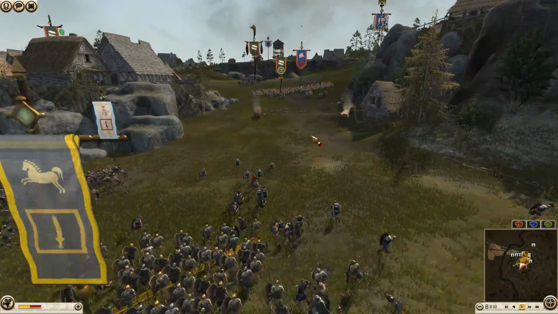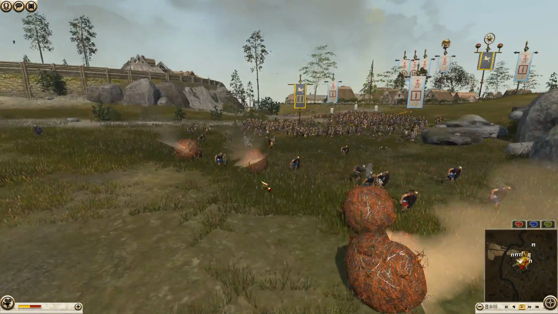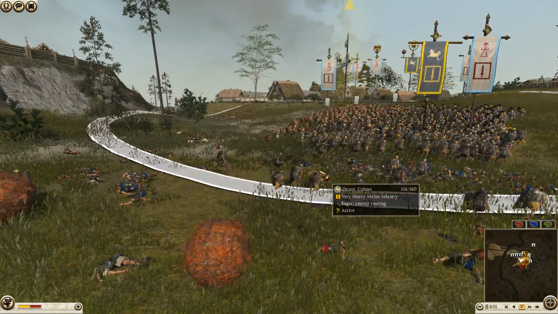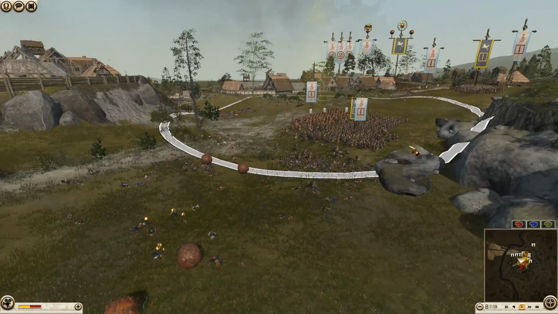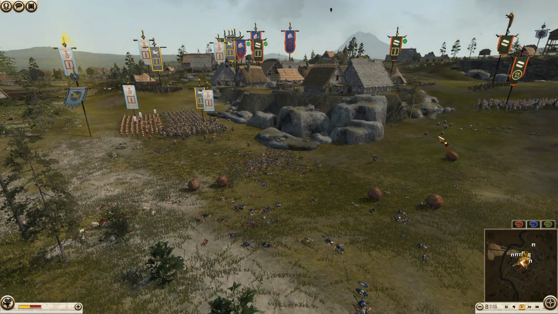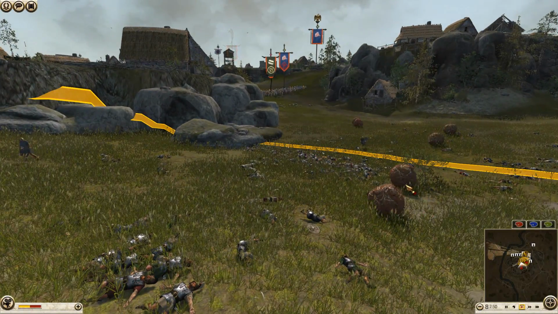Ooh, fireballs coming down. Let's see. Advance at speed. Are they going to get out of the way? Oh. Yep, they're just going to get out of the way. Wow. So the fireballs claimed some of their own forces that were running away. And now they're just gonna sit and explode.